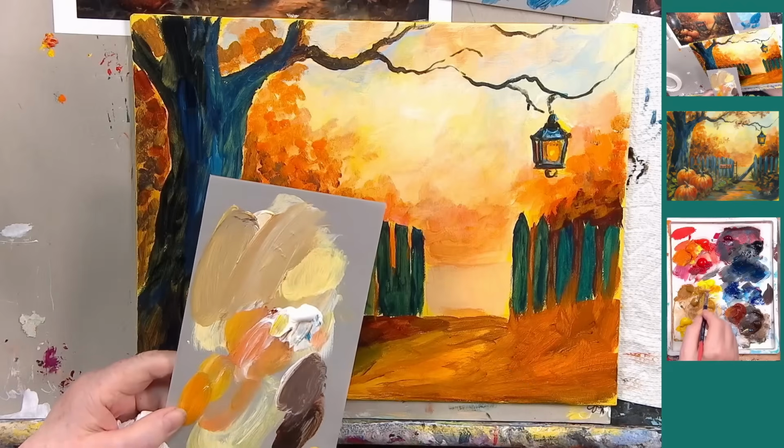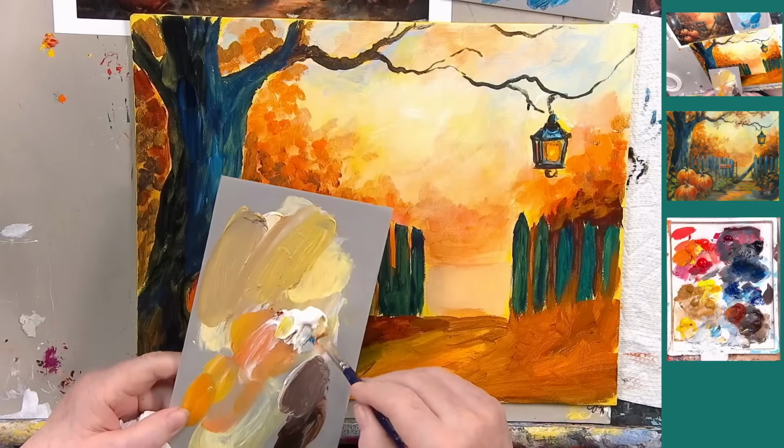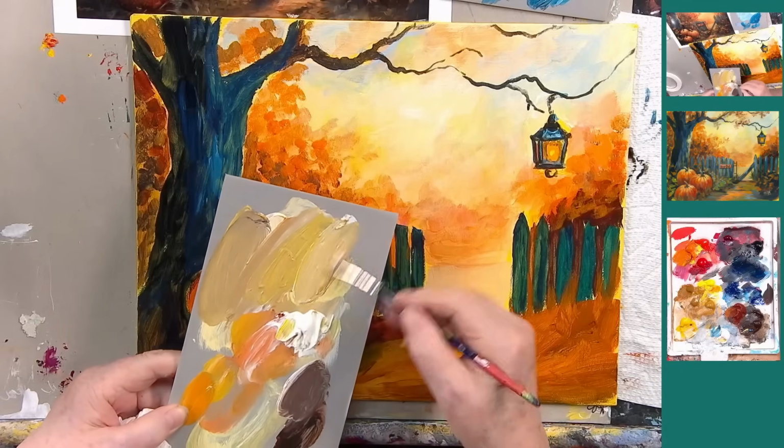And I'm trying to get this a little bit lighter here, like that. There you go. Put some white with it. You see me mixing this color, trying to get the color I want. So this light yellow, maybe, huh?